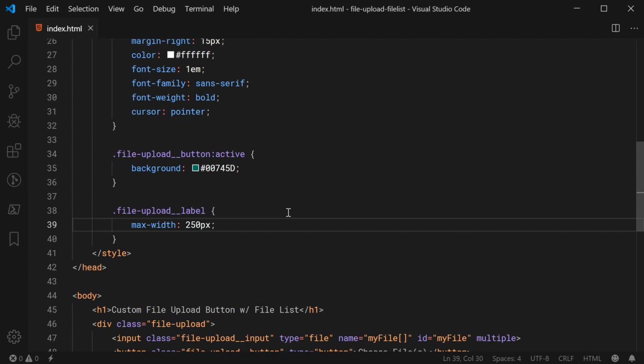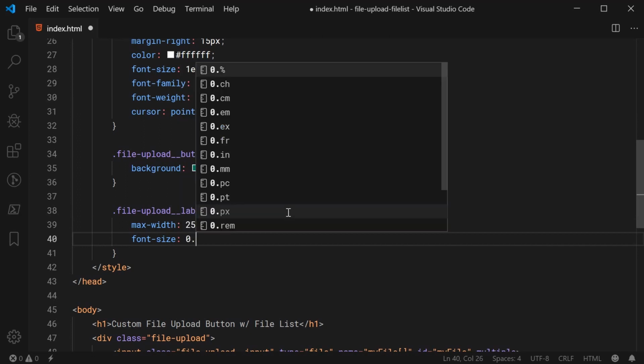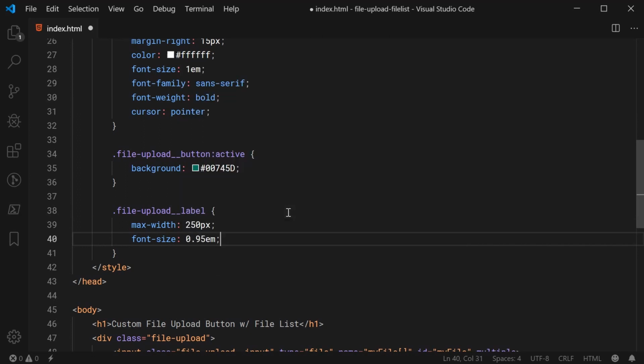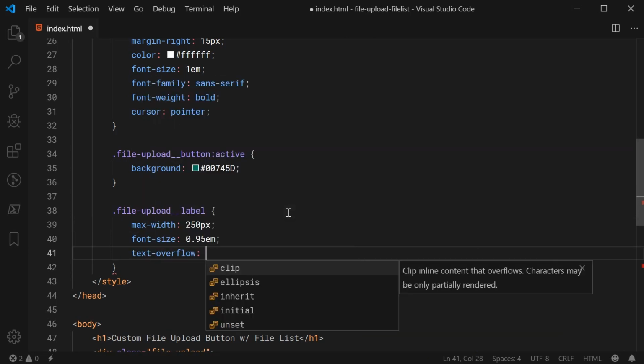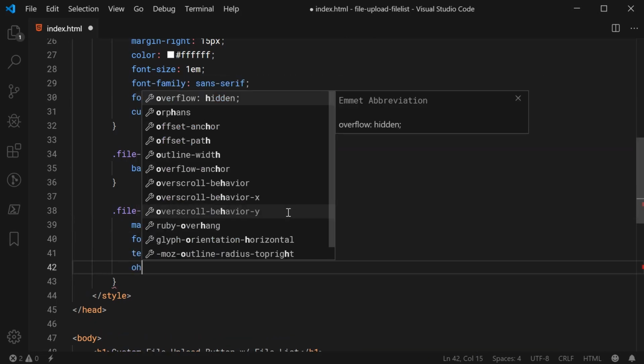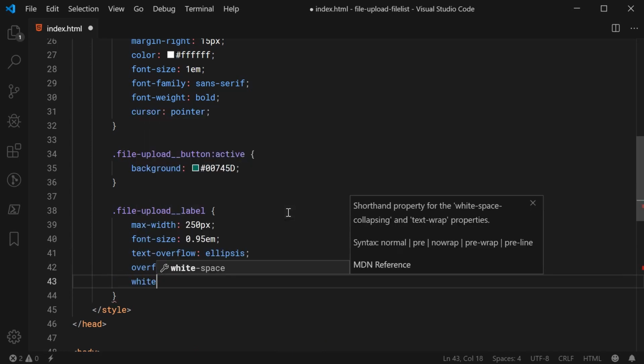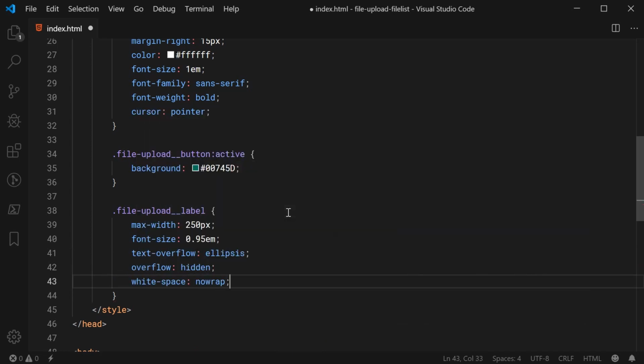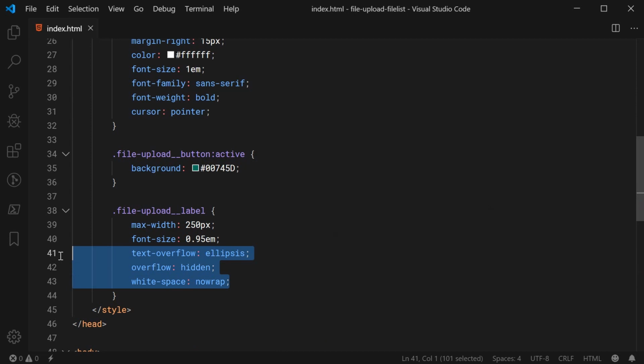So cap the width at 250px. A font size of 0.95 em, so 95% of the current font size. And a text overflow of ellipsis, an overflow of hidden, and a white space of no wrap. So these three properties are going to create the ellipsis effect when the actual text is going to go more than 250px.